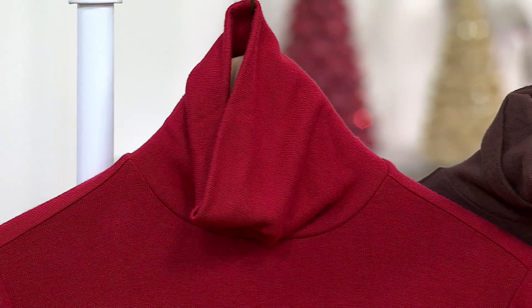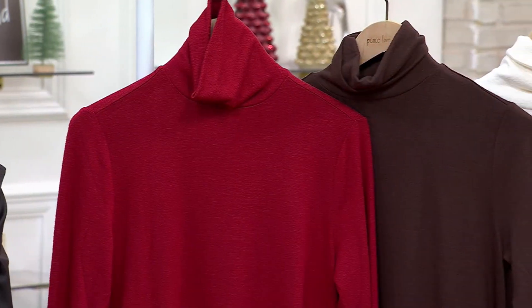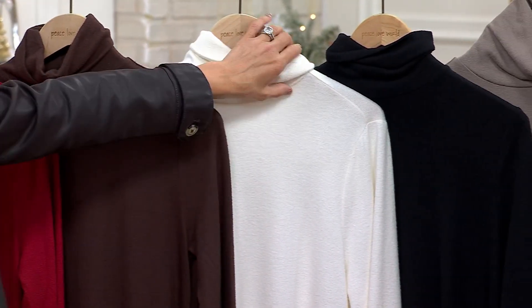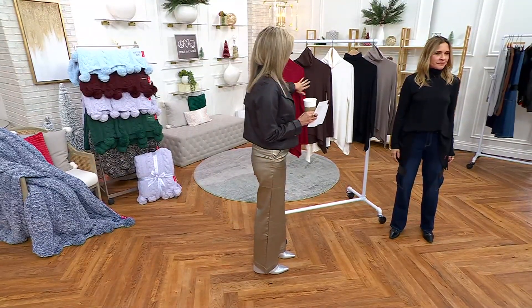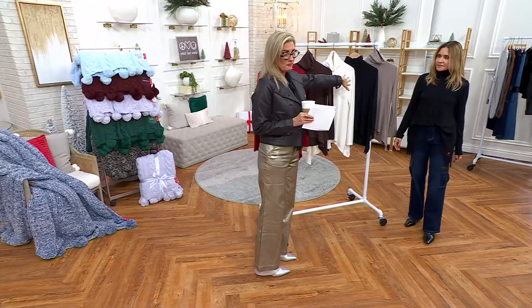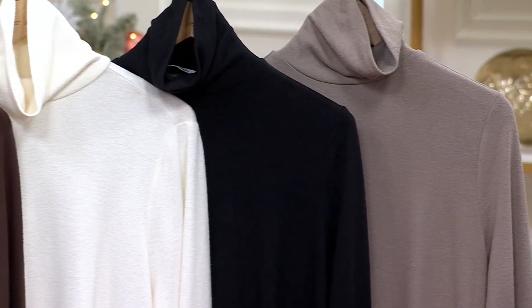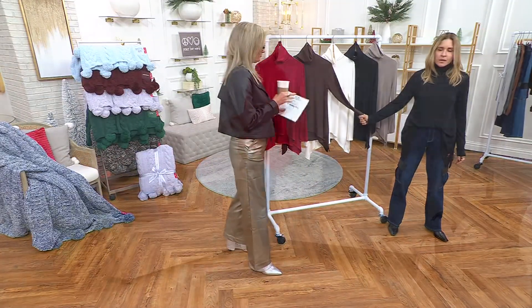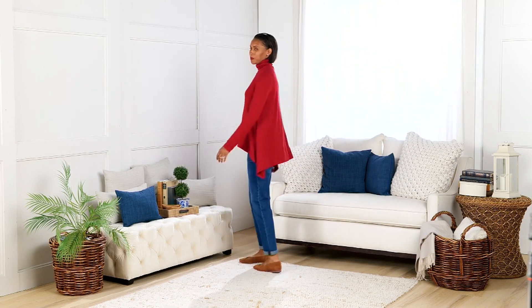On a cold day at home, you know how people change into sweats? I would totally — today with the cold — probably sleep in it. You think of comfort food; this is comfort clothes. 2,500 have been ordered since it launched. Real red — 100 remain. Chestnut — 500 remain. Pristine — 500 remain. Black — 100 remain. And that beautiful mushroom color — 730 remain. The black and the brown are in the same family — beautiful, rich color.